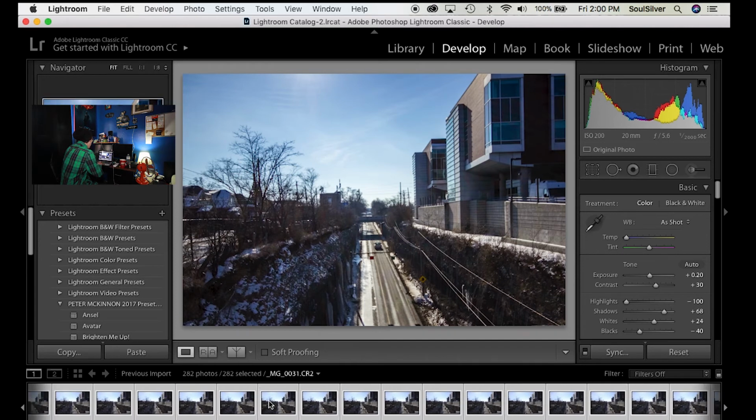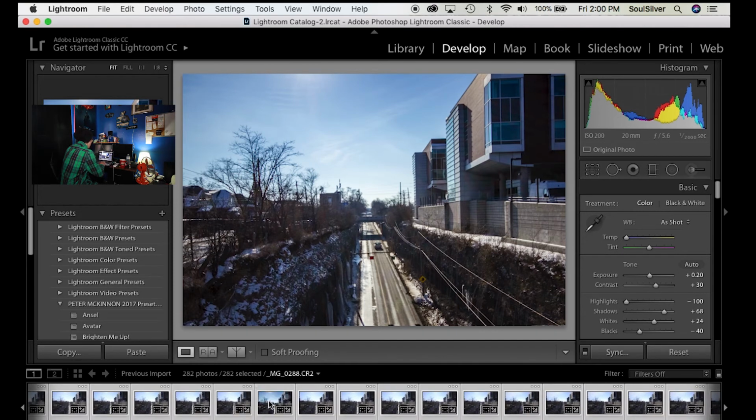So all the images will be cropped the same, and all the colors will be the same. The only time you wouldn't really want to synchronize them all the same is if you're doing a day to night.